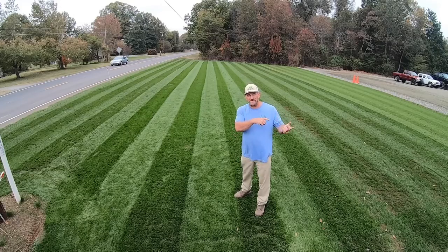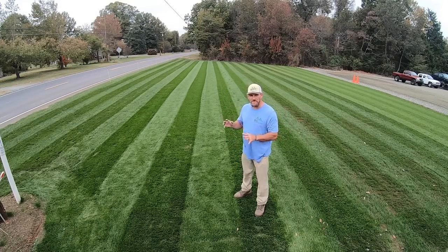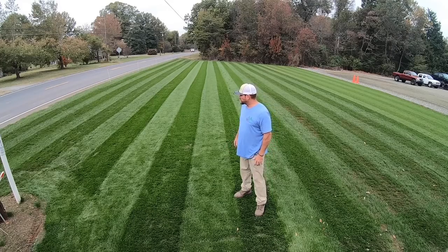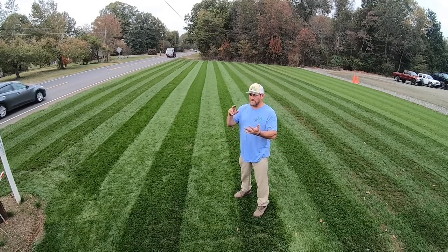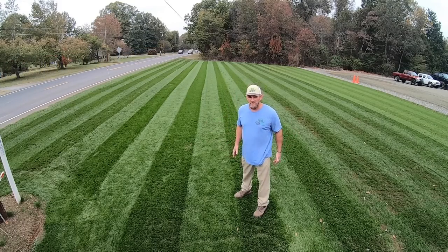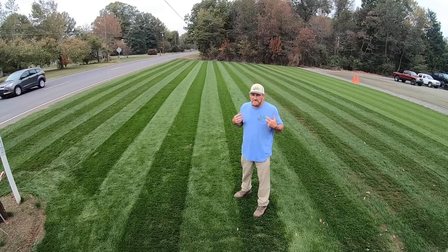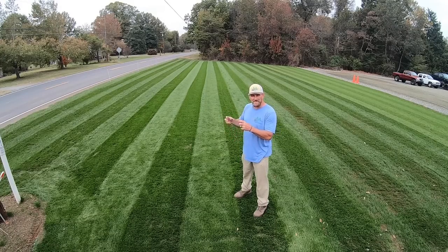This is my first real deal, real mowing experience. You know, I got a little video I posted with a push one, but that really don't count. This is my first real deal motorized, high-end commercial quality real mower. And so I'm quite impressed. Now, whether or not the John Deere, the Toro, the California Trimmer, the whatever, will give this same quality of cut, I don't know, because I haven't used them. So I'm only basing this off of my experience today.